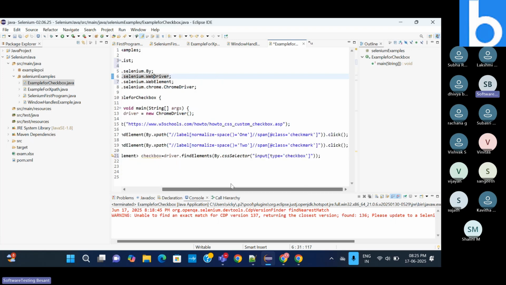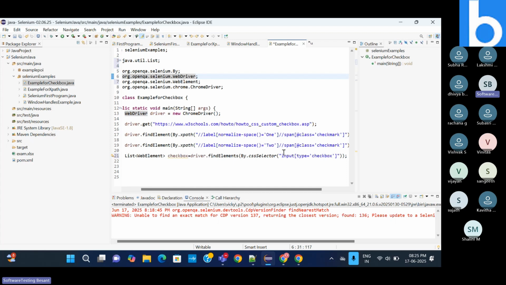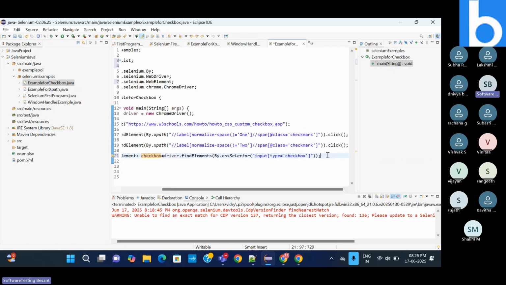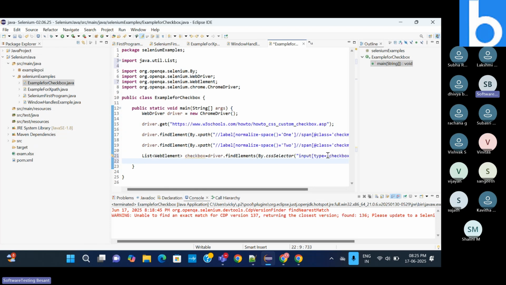So now all the elements having this locator are stored in this checkbox list. Now we want to find each and every element, so we want to iterate through each and every element. Then only can we do whatever requirement is present, right? For that, we have to use a for loop. You can use a normal for loop also, that will work. Otherwise, we can use an enhanced for loop, which will be very simple. So we are going to iterate through this checkbox. First I will copy this checkbox, which has all the values.